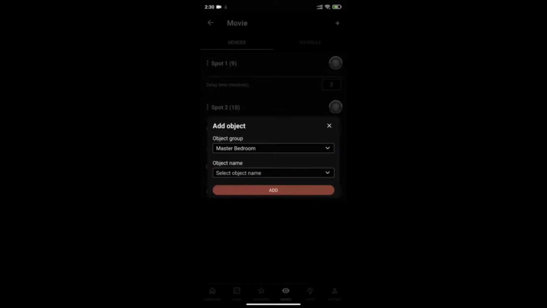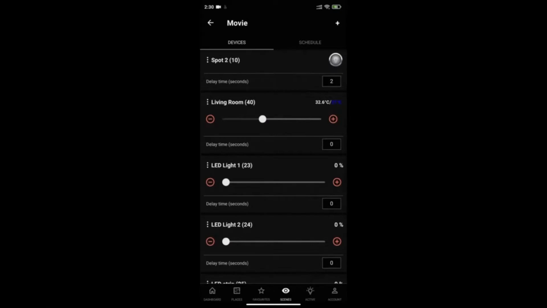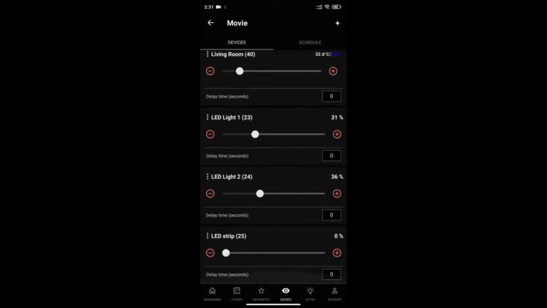So on master bedroom, select all devices, add from here. So here I can show you where you can select the brightness of the LED lights. So in a scene, if you say my lights need to be dimmed to 3%, it will dim it at 3% when you add the scene, giving you the flexibility and control to set your own scenes as you'd like.